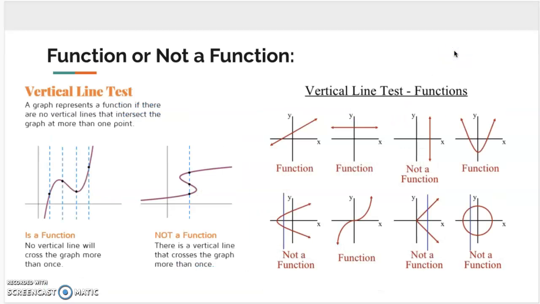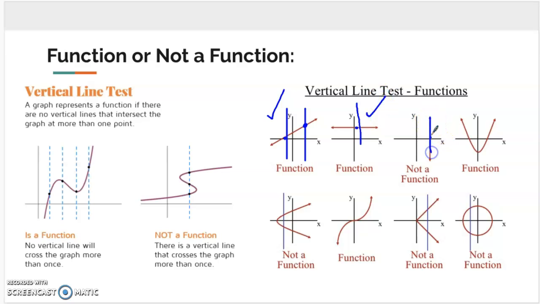Our next thing, or actually our last thing, is going to be whether something is or is not a function. We shouldn't have to spend a bunch of time on this because, again, your first video talked about this. But again, think about that vertical line test. Can I draw a vertical line and it only hit 1 point? If I can, then yes, that is a function. Can draw a vertical line, only hits 1 point, function.